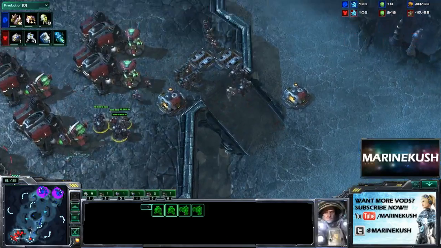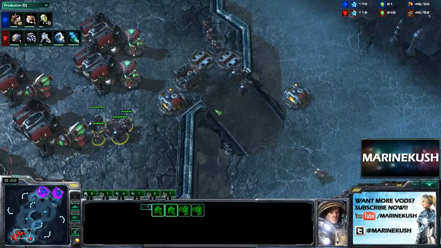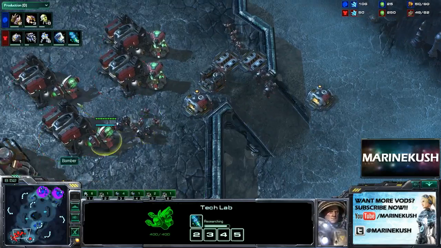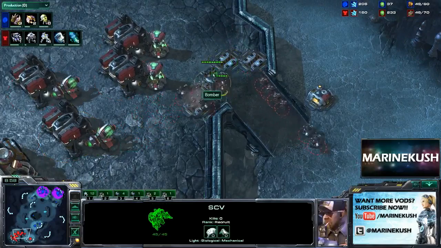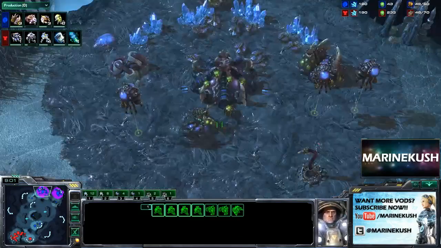Looks like a lot of Marauders being pumped out now. Going to be very useful against those Banelings. And Stim and Combat Shield almost done. When those two are done, definitely Bomber will feel a lot more comfortable. But just to be safe, he decided to make this wall off over here.